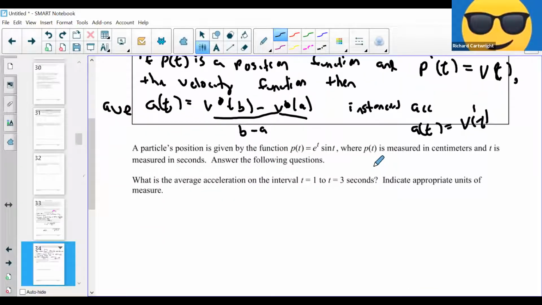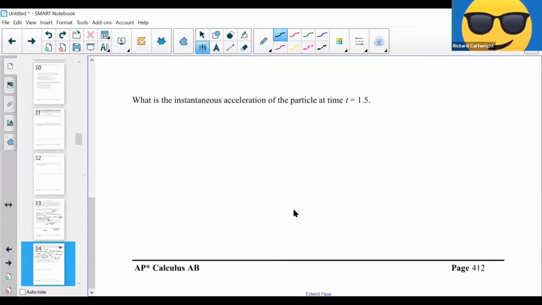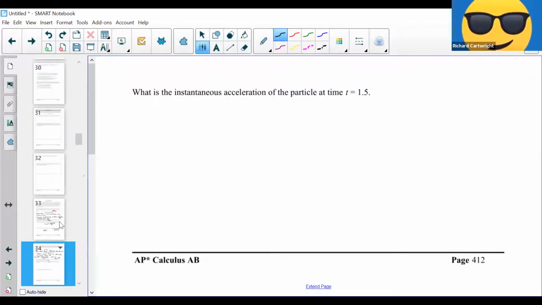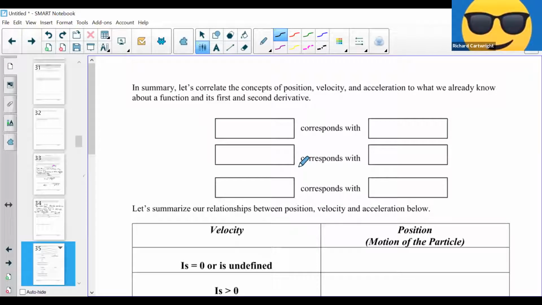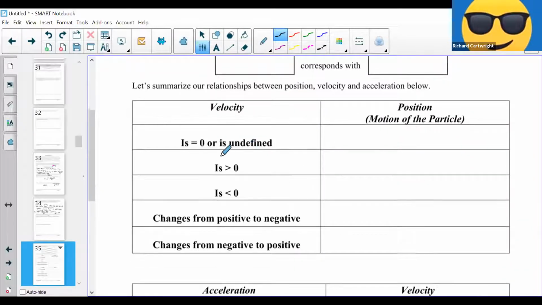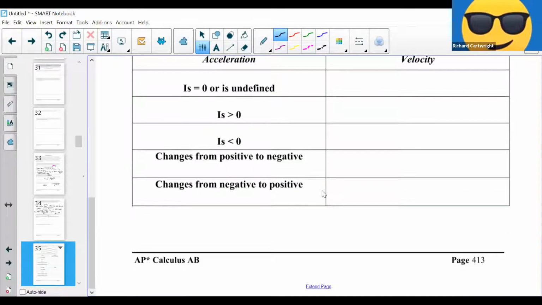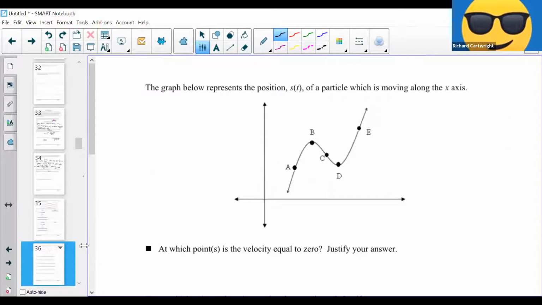So there's a good problem here using the exact same function, e to the t times sine of t. And then there's your 1 to 3. I'm not going to do that work. Let me jump to the next slide there. And then I like all of this stuff here too. What happens if your velocity was 0, what does it mean about position? Those are very good thinking problems for you. Same thing with acceleration. Of course, I'm not teaching this from scratch. This page uses a hypothetical graph, and I'm not going to answer any of those questions for you.